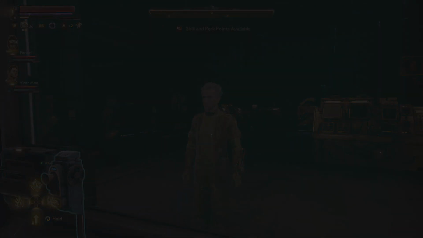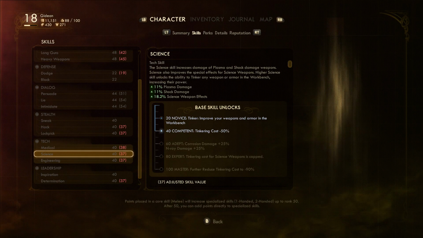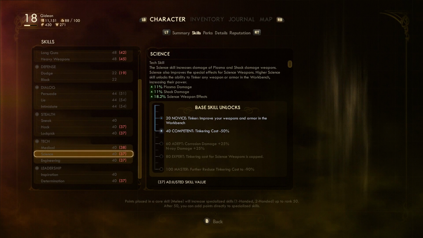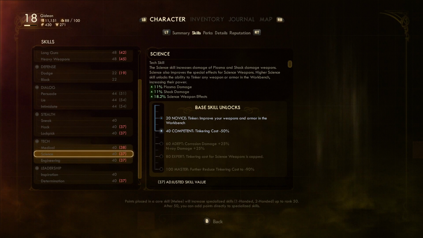Okay, Phineas, we'll go do that. Now, I did a lot of testing on this weapon, and I'd like to share my results with you. The first thing I wanted to see is how much the enemy would be weakened by the status effect, and also how long the duration of the status effect would be.